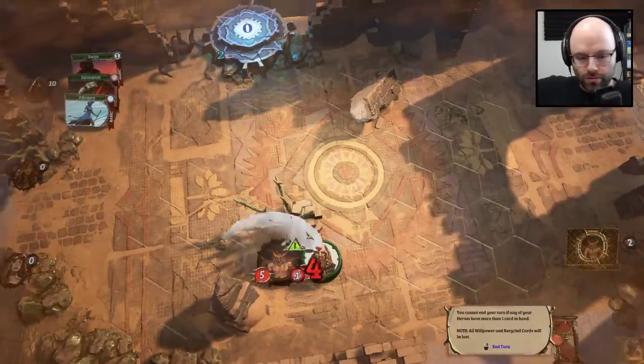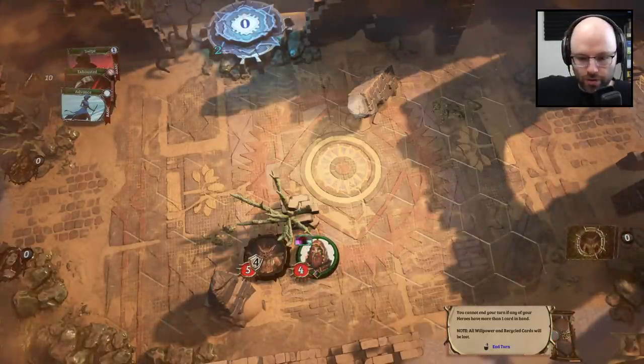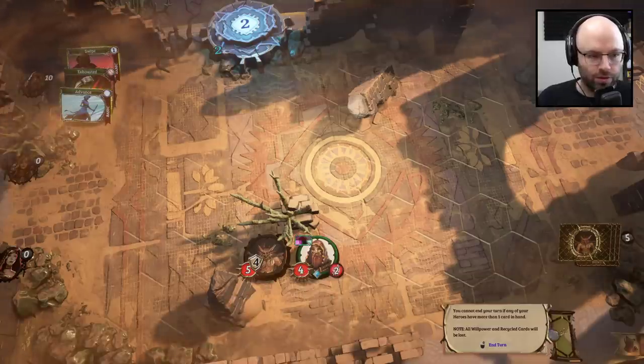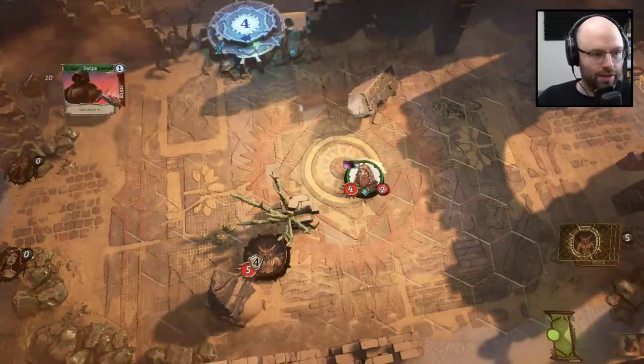Melee damage 4. Defend 4. I'll go toe-to-toe with this guy. I'm not afraid. Look at this. I just have to do 9 damage to him. More damage than I've ever done in my entire life.